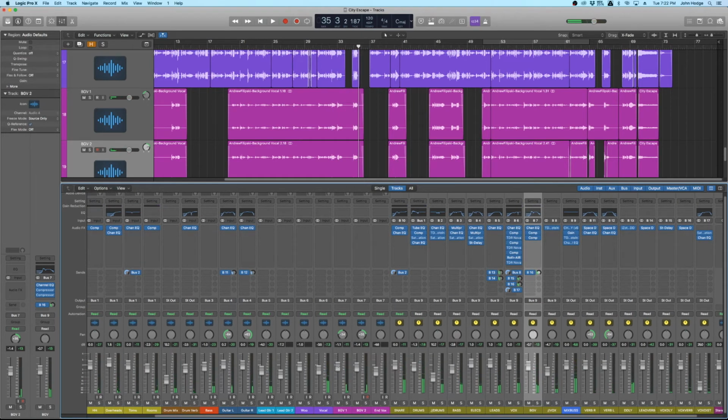Seem a little left heavy. Let's pull the left one down just a smidge and see how that works.